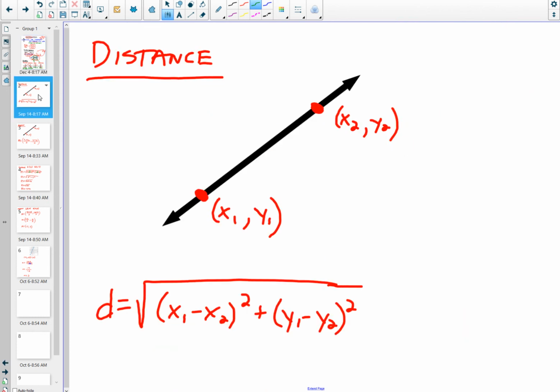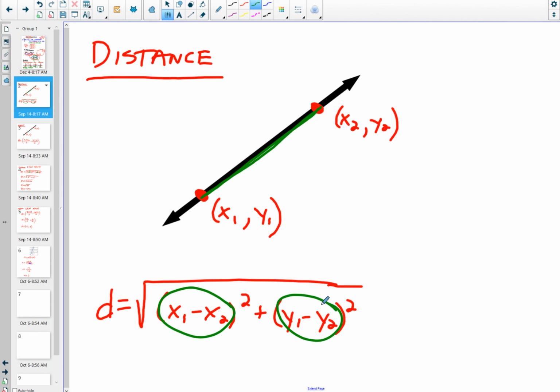I got my 10-minute warning on my watch, so let's move on to distance. Let's say I did want to figure out just how far those two points were from each other directly. Here's the distance formula. Still two points, but now there are five steps. The first one is substitution. You plug in the x's and the y's where they go, and then the first thing we're going to do is subtract. Subtract the x with the x, the y with the y. Stefan, unlike slope, even if you mess up the order here, it doesn't matter.